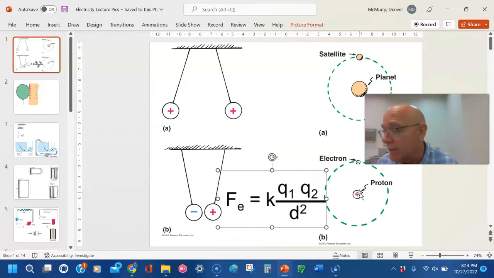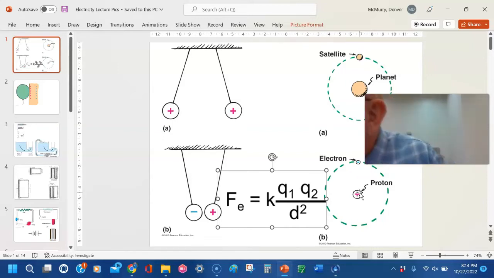Electricity is very strong, and that is Coulomb's law. It was named after a guy named Coulomb. I believe he was a French scientist. Also, unlike gravity, which can only attract things, electricity can attract things or it can repel things. Once again, if they're the same charge, they repel. If they're opposites, they attract. Kind of like some people, but I don't know if that works for everybody. Anyhow, that's the way it works for this.